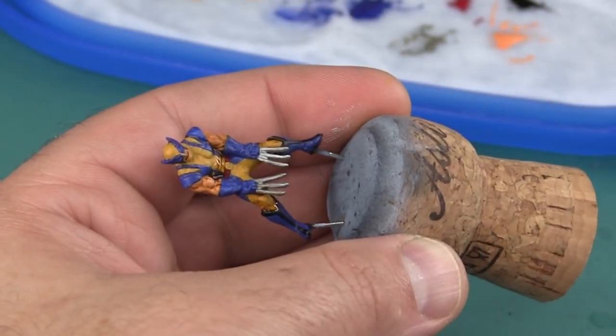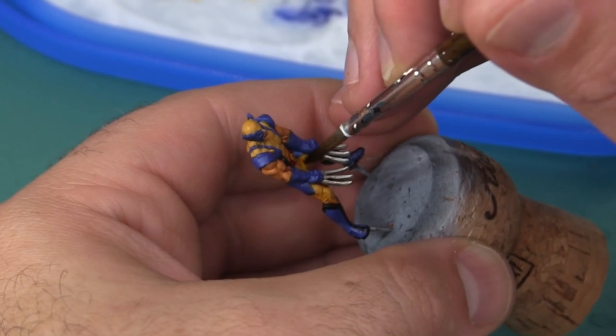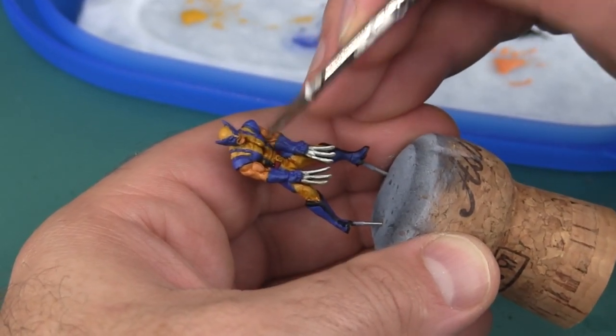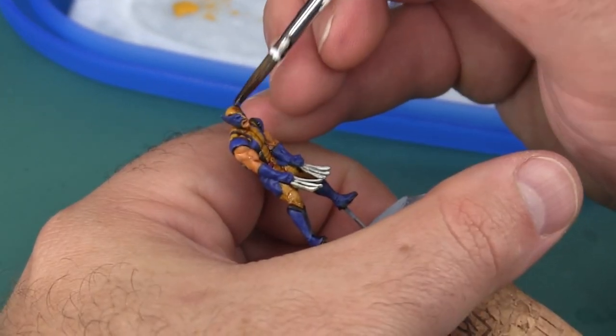So I'd originally mentioned wanting to avoid getting the sepia over the blue as much as I can. However, in the really tight crease between his arms and his torso, it's basically impossible. There's going to be some overlap because there are such tiny yellow daggers of color there, so I'm just going to have to go with it.